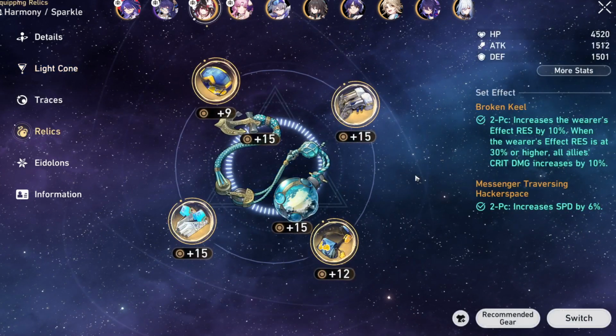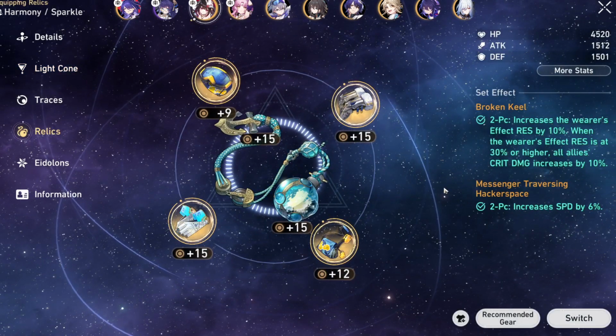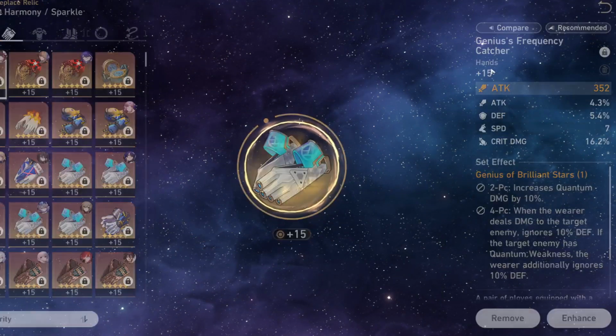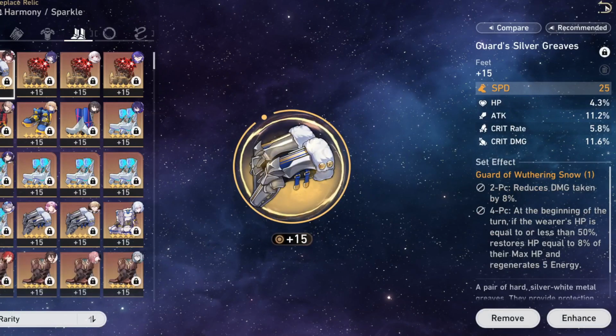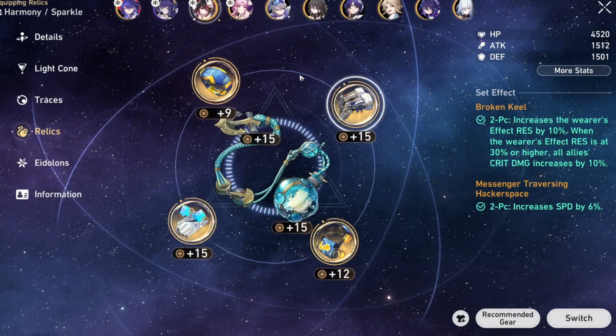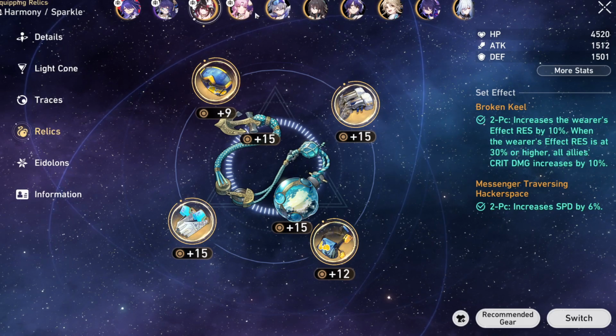Now, I'm running Rainbow Gear on the Sparkle because all I care about is crit damage and speed, and wait a minute. Actually, I'm pretty sure some of this gear isn't even the right gear. That's the problem with running Rainbow Gear. Sometimes you screw up and you're wearing the wrong stuff. Anyways, let's move on to the next character.